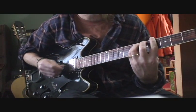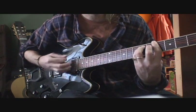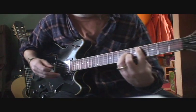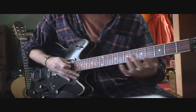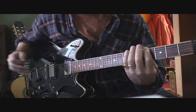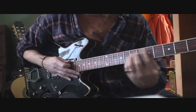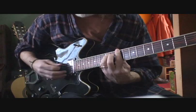Then you go to a G sharp minor at the 4th fret. Then you're going to go up to a C sharp minor. You could play that down here at the 4th fret — there's part of the song where I do that because it's easier. But on this one you can actually hear Matthew Good moving his fingers up, so if you want to be correct to the album, I think he goes up to the 9th fret for C sharp minor.